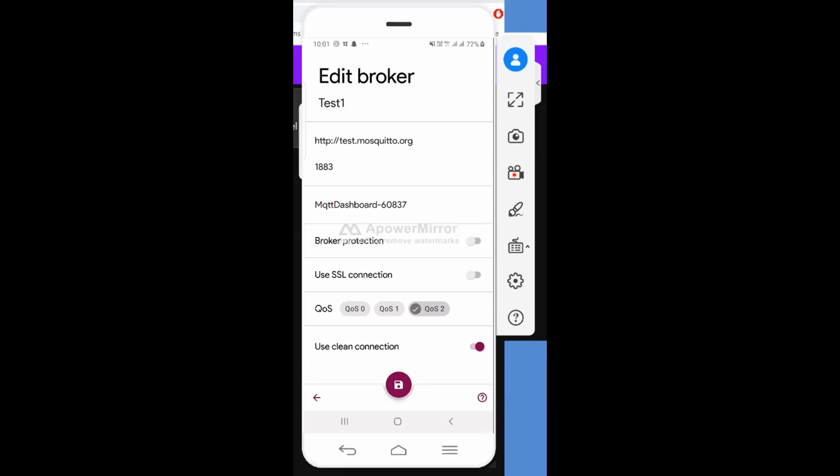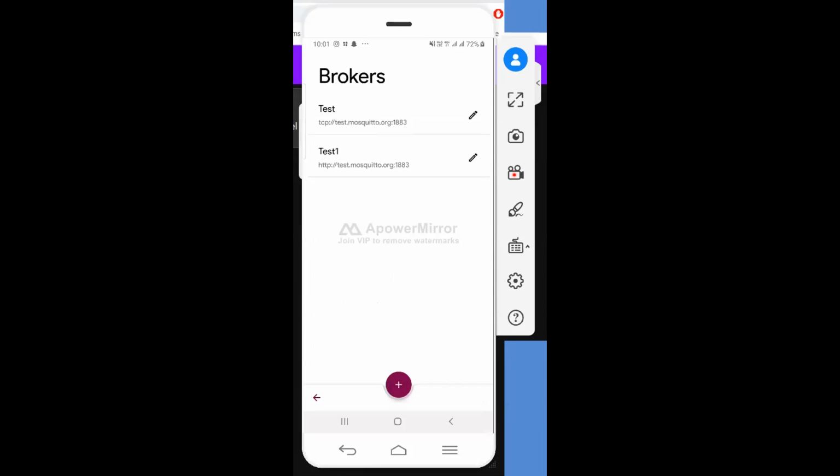I took a screenshot and I sent it to the group just in case anybody still needs to see these details later on. Yeah, that's good actually. Thank you. Okay, then no worries, moving on since this one is in the group. You just hit the save button and then you have this test one. Okay. Now you go.